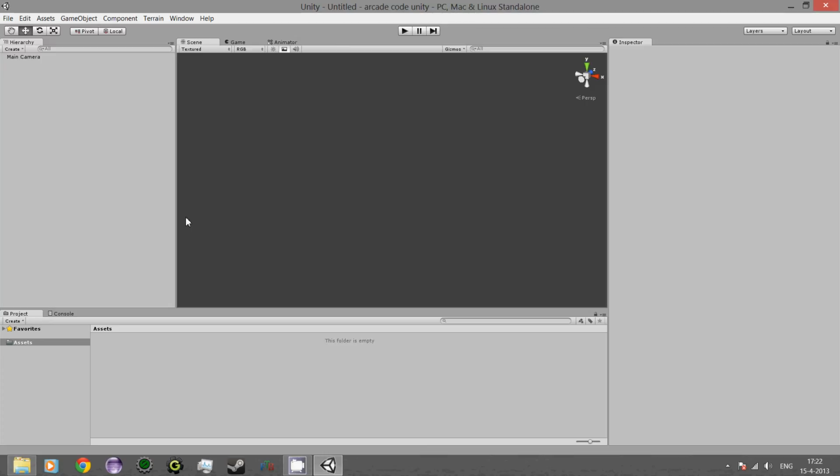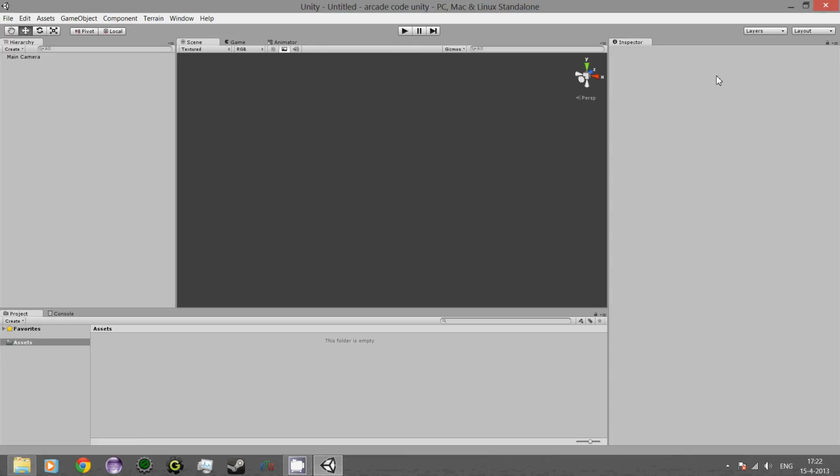On the left of the scene, you have the hierarchy. This is where you see all your different game objects currently placed into the scene. On the right, you have the inspector. The inspector holds all the different information of your currently selected game object. For example, you might have the position of it and the rotation.